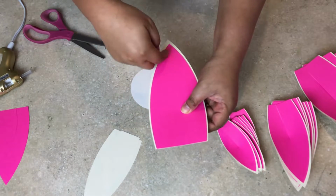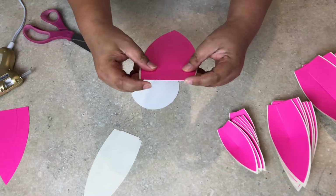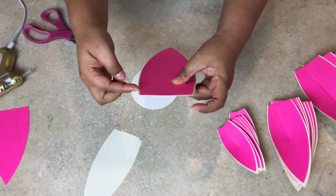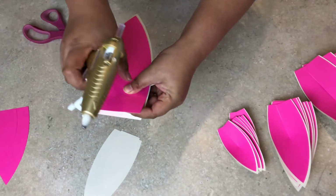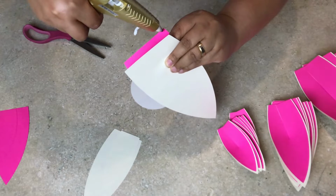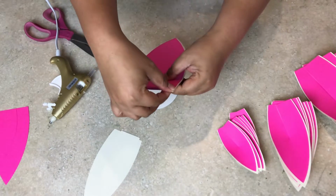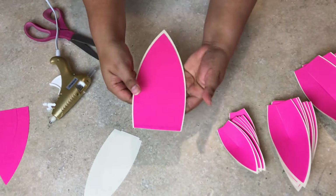So now that we find the center point, make sure that the point is pointing towards you and holding it tight, keeping it in place with your fingers like this. And then we can remove the fluff, still having control, tight holding the petals together. Let's glue the base together to keep it in place.